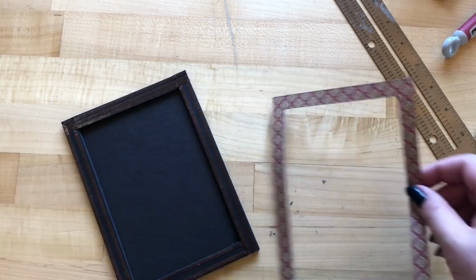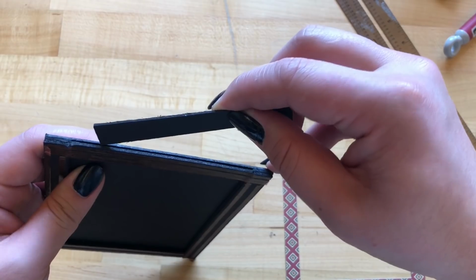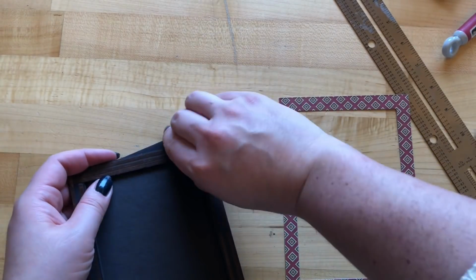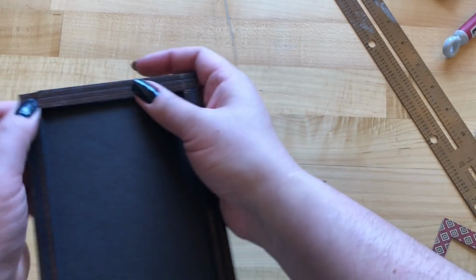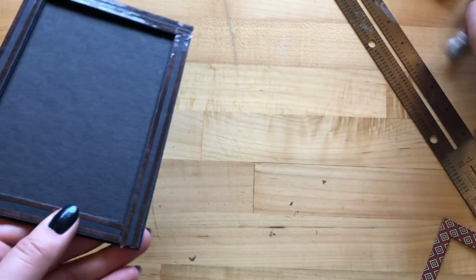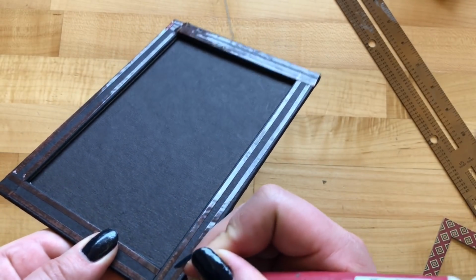So step 6, we are going to take that placeholder and slide it back into place. You don't have to do this step, but it will just keep things a little more secure while we're adhering on our front of our frame. And then we'll pull up all these adhesive strips and attach our frame.